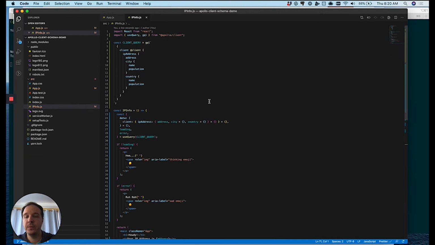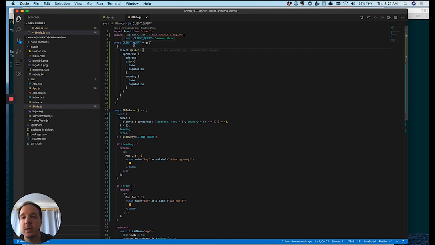All right, so we'll take a little bit of time to look at this because it's changed a little bit. So the first thing we're doing is we're pulling in some things from Apollo client, some tools that we're going to need. Our useQuery hook, which queries the graph schema and returns us some data. And then gql is a helper that we can use to quickly define graph queries and types.